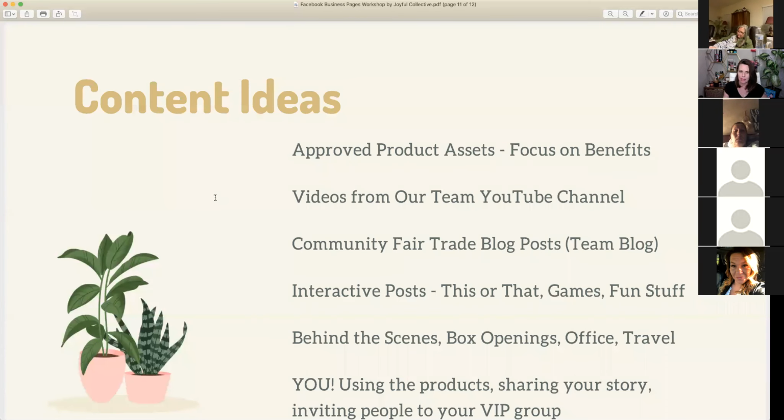So some content ideas. We have approved product assets and different cause assets and company assets. Corporate calls them tiles. We have a lot of those posted in our pre-launch group and you're welcome to use those. If you're already onboarded, we have in our team groups as well, assets for each market. As we move forward, there will be different content for each market because not every product is available in every market due to regulations of that market. The labeling might be different, the pricing would be different, the promotions would be different. So again, as we move forward, we'll have a different team group for each country, for each market.